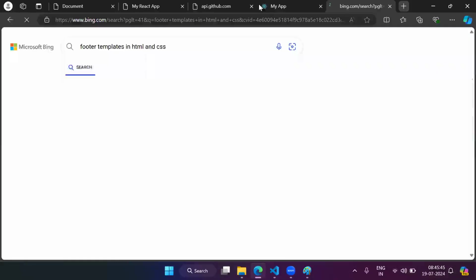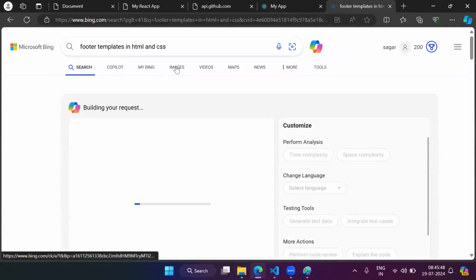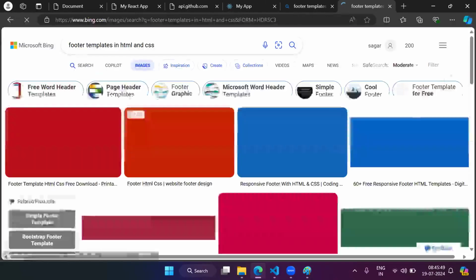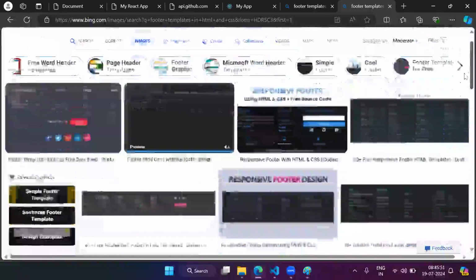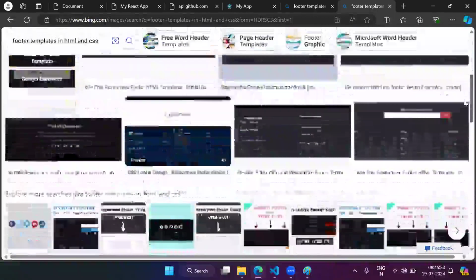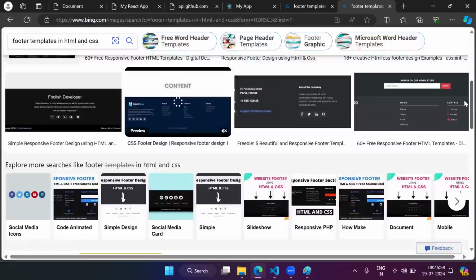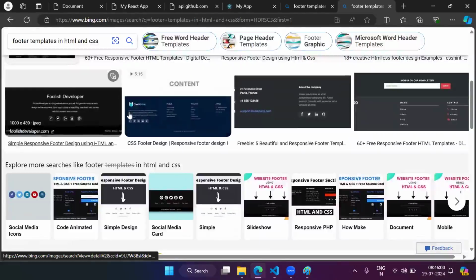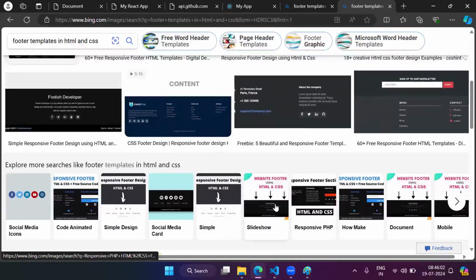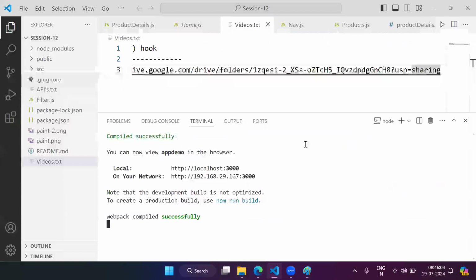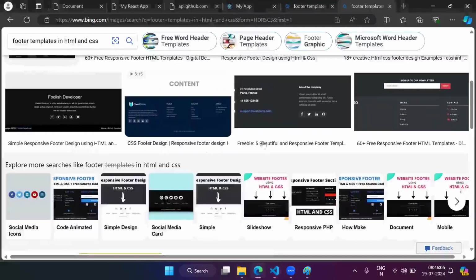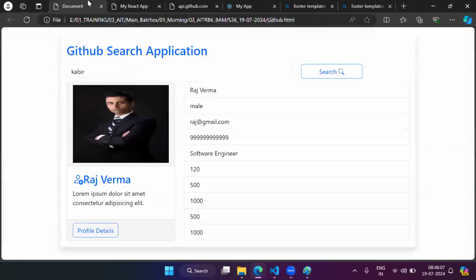If you go to the images tab, you will get a lot of templates. Design any one template that you like. The footer is completely your wish, but the remaining things, I want you to design in this way.